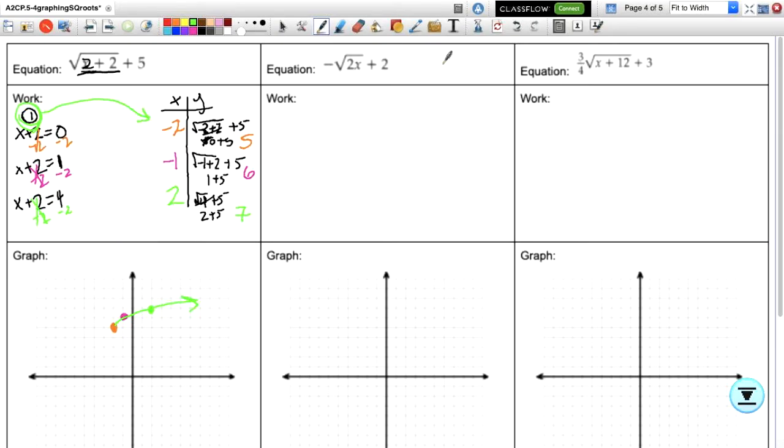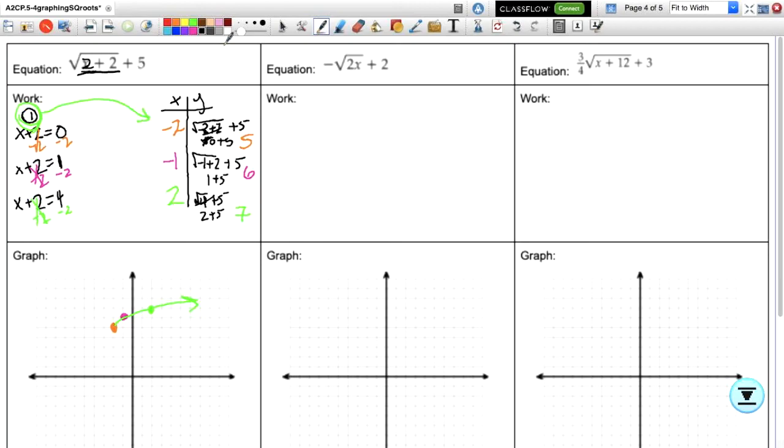And each of these are going to be a little different, right? This one, technically, usually starts at 0, 0. It moved up 5, and it moved to the left 2, which is a translation here and here. Now, this one is going to have some translations also, and maybe they feel familiar to you, but when I taught this to my honors class, they said they don't use that strategy as much. They prefer to do it as a table, which is why I'm teaching it to you this way this year. So this would be a shift up. This is going to change the magnitude or the steepness, and then this is going to be a reflection.